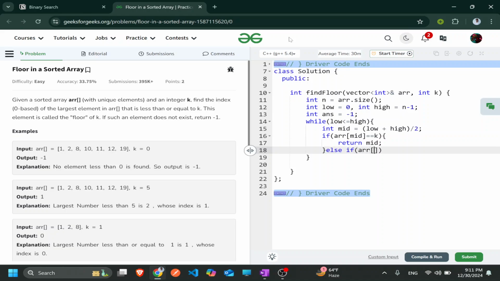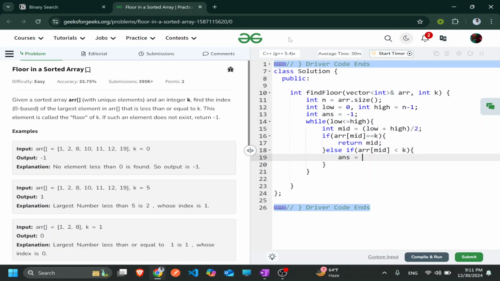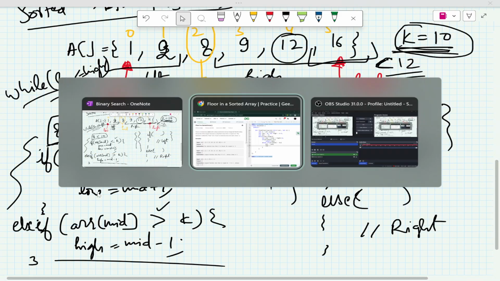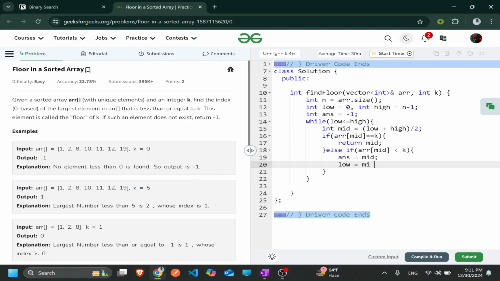Else if array of mid is less than k, then it can be my answer, so I'll store the index into my answer, and I'll go to its right part. As you can see, if array of mid is less than k, I'll go to the right part, so low equal to mid plus 1.